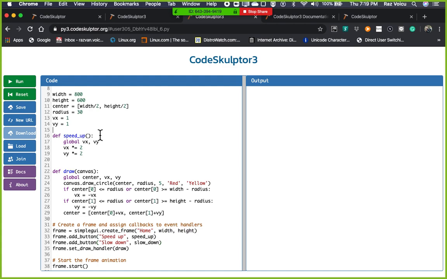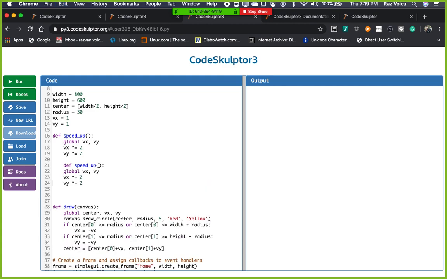And it would have a very similar function or method, where we divide.